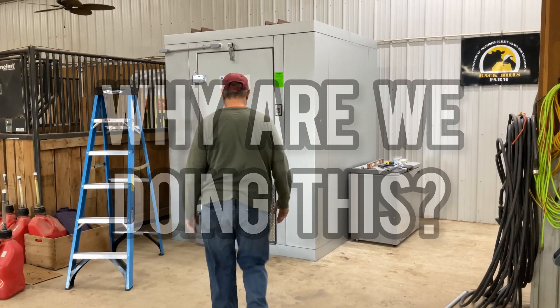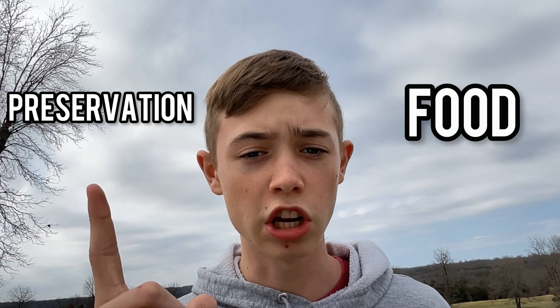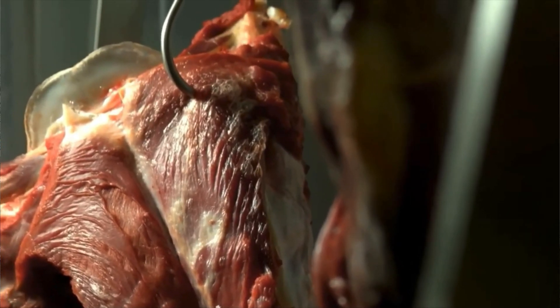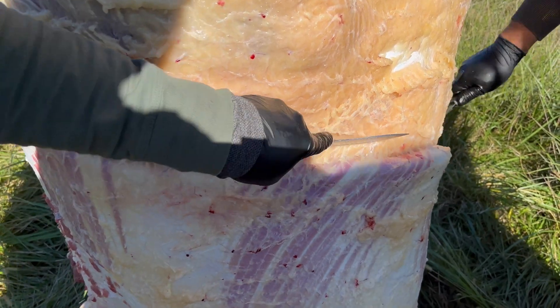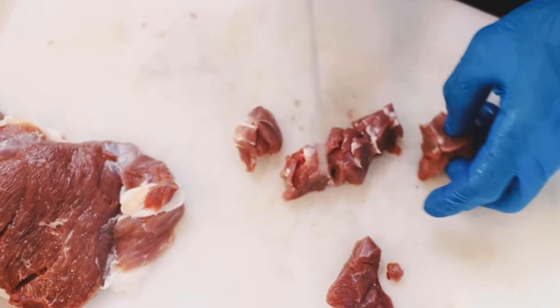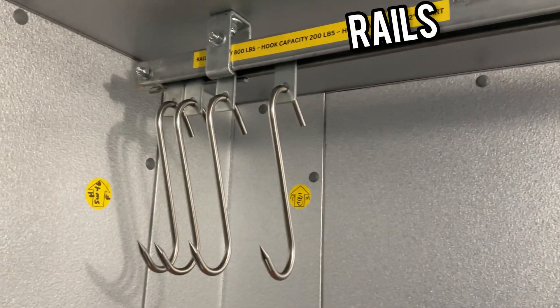Let me pause a second — what are we doing this all for? We didn't just buy a giant refrigerator to take up space in our barn for nothing. Two words, my friend: food preservation. We will use this like a cellar for fruits and vegetables, but most importantly, we are building this to cool the meat we butcher. If you've ever butchered a cow, a deer, or some kind of large animal, once it's gutted you need to hang and cool the meat. Doing this allows the knife to cut more easily into the meat and helps the grinder not get clogged up with fat. When meat is warm, it gets sticky — and nobody likes sticky meat. We can hang up our cow or deer or other animal in the CoolBot with these rails that connect to hooks.